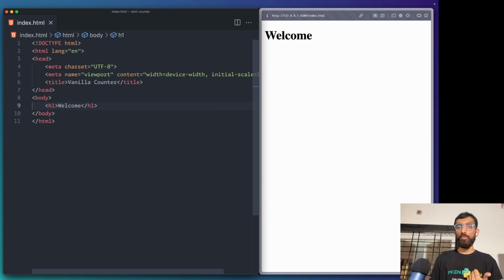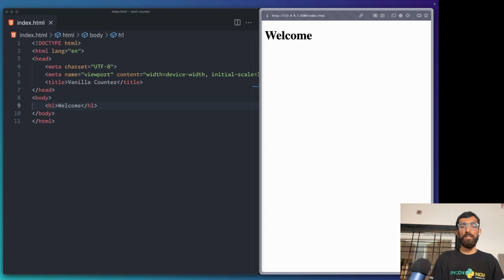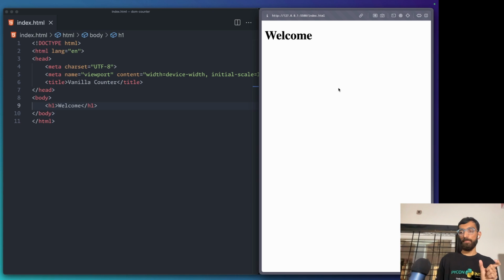So what do we want to start with, right? So we want to start by making a counter, and let me just minimize this part. So counter as in, we want a button, right? And a display, right? So whenever the user clicks the button, we want to increment that counter. So 0 becomes 1, and then 1 becomes 2, 2 becomes 3, so on and so forth. So let's start, I guess.